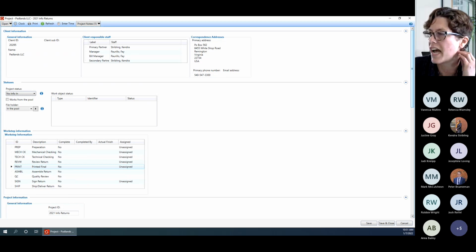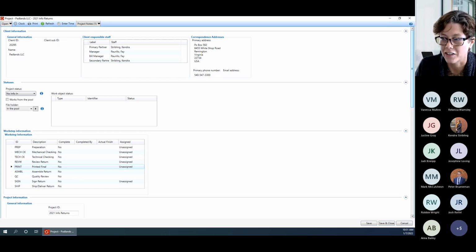Okay, so I do see that Anna asked and Dawn answered in the chat, but if anyone's not looking at that, just to reiterate, you should have a separate Workstream task for each type of 1099 because that 1099 is going to be basically the driver of each task. Having said that, you don't have to have a separate preparation task or packet.